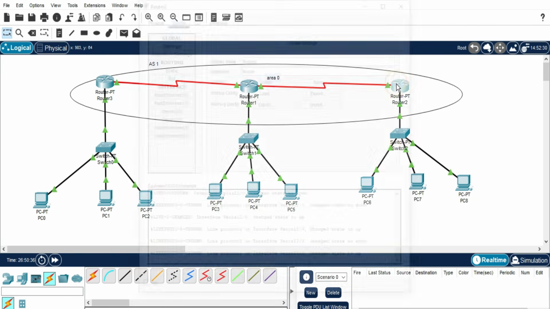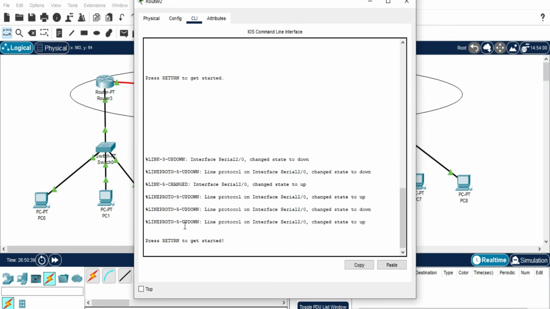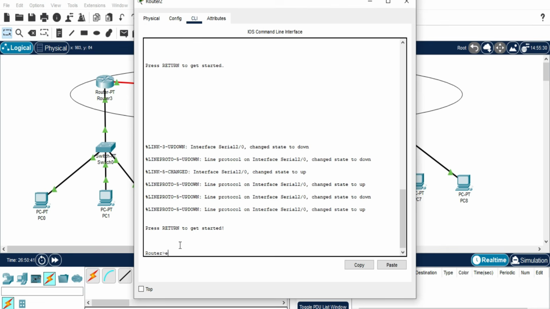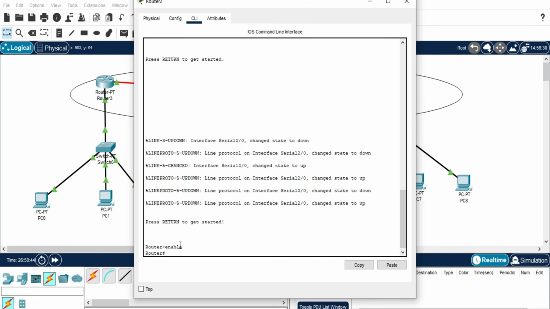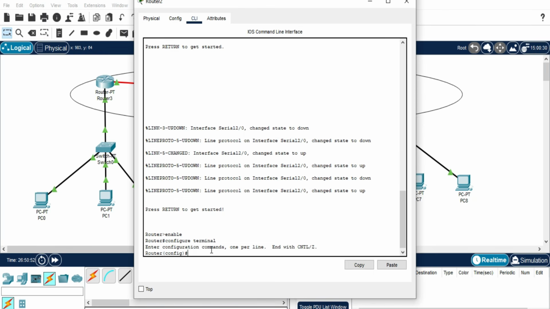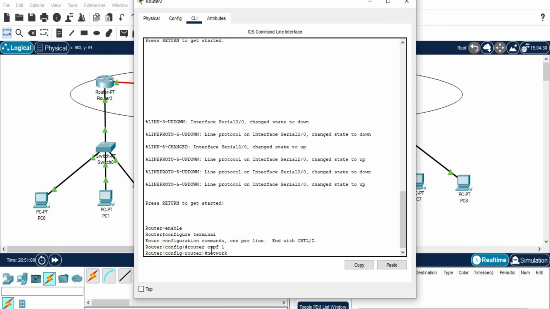We can go to the third router and quickly do the settings for it. First of all, I'm going to type enable and then configure terminal. Now here I'm going to type router OSPF 1 and now network 10.0.0.0 space 0.255.255.255 space area space 0.